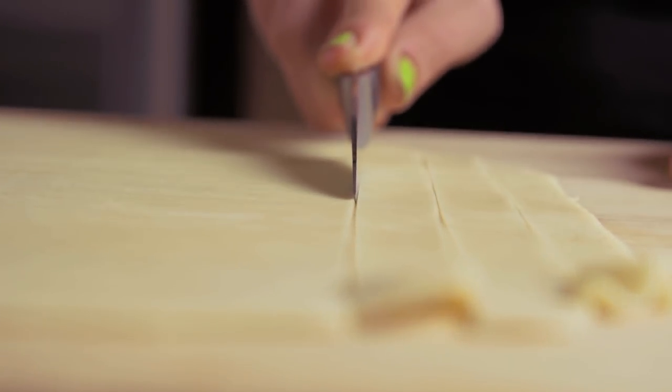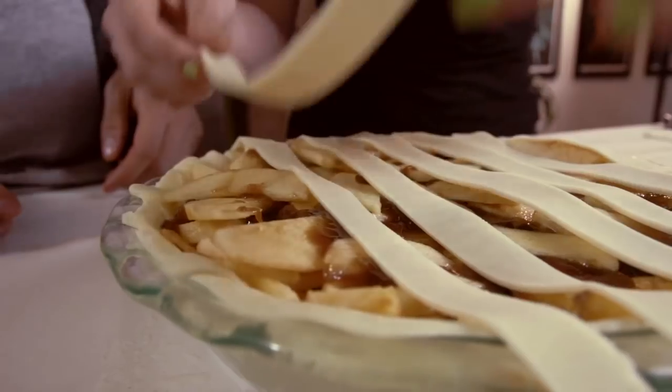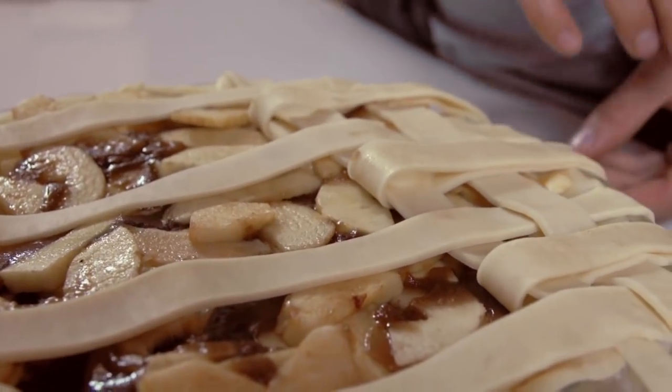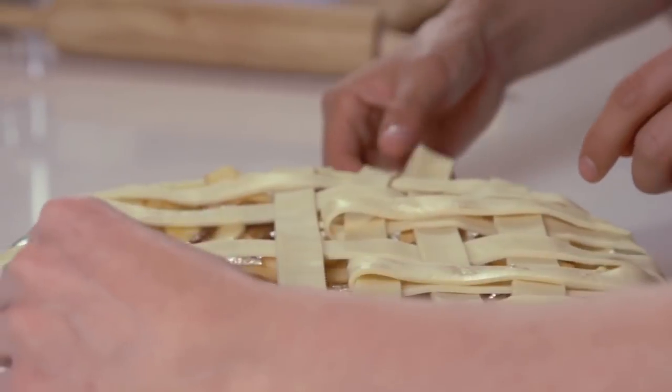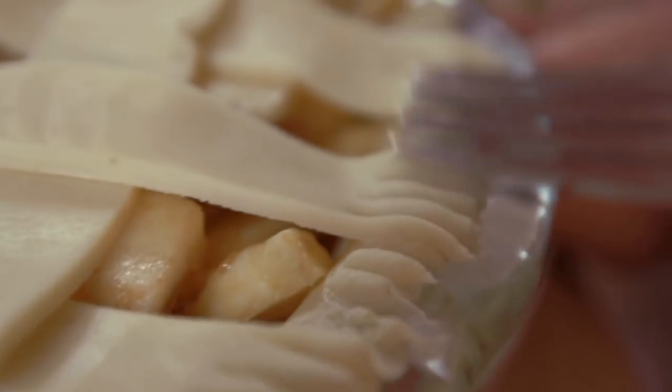Then, using a knife or pizza cutter, carefully slice 3/4-inch strips along the whole thing. Layer each strip across the top, then step by step add each horizontal strip and overlap the whole thing to create the weave. You'll be pulling alternating strips back, placing the horizontal strip on top, then putting them back together. No worries, you'll get the hang of it after a couple of steps. Once you're done, cut off the excess dough on the sides, then using a fork, press down all around it to close it off.